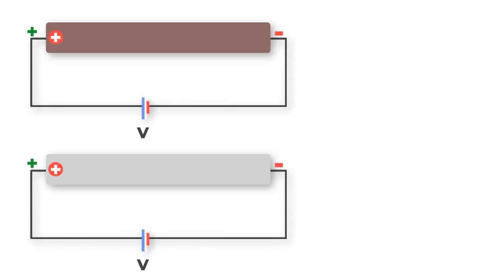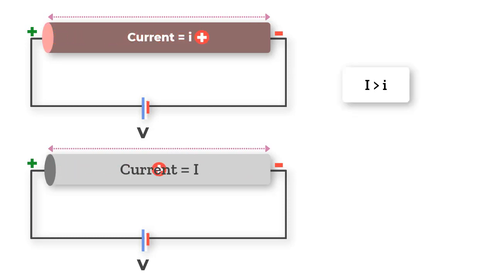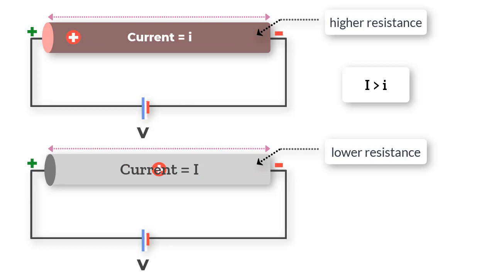If you were to apply the same potential difference between ends of two wires made of different material but having the same length and area of cross section, we will get different current values passing through each wire and the difference in these values is because of the characteristics of material of each wire. One wire causes more resistance to the movement of the charge carriers than the other causing a lower value of current for a given potential difference.